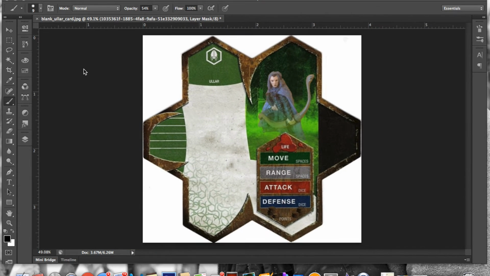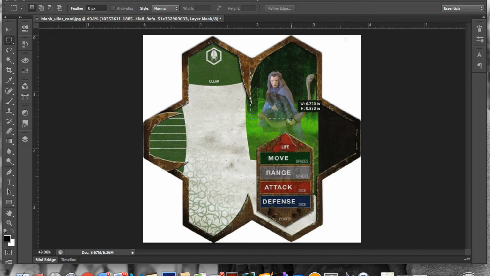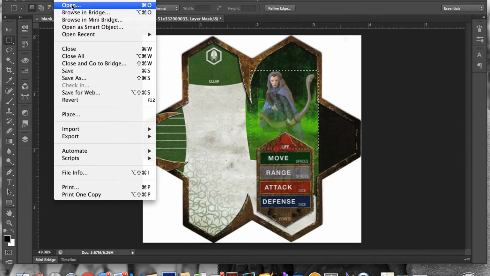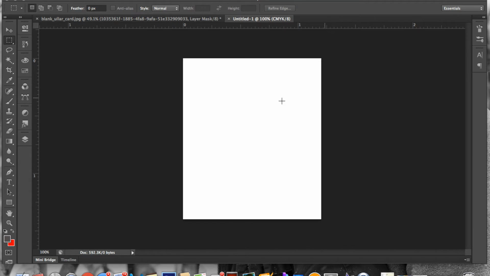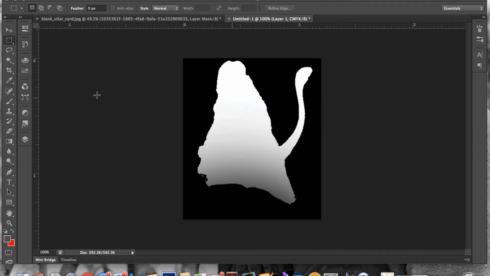So it looks nice. Alright, now that we've got his figure down, we're going to go ahead and create his hit zones. So we're going to go ahead and hit the select bar there. We're going to do Command Copy. In the file, we're going to open a new window. Make sure it's on CMYK color. Okay. Command Paste. We're going to use that same wand that we were using before. We're going to fill in all of the white.